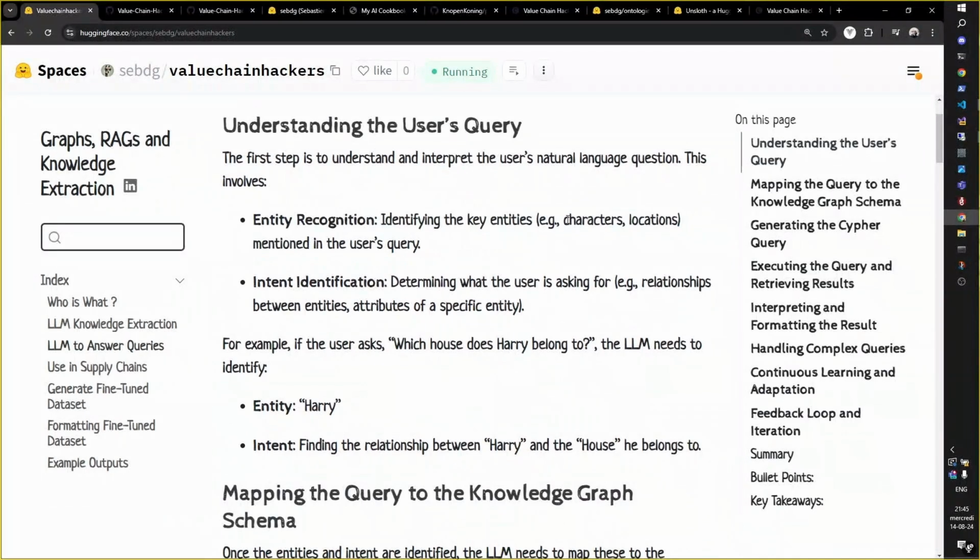And again, we have defined in our ontology which was a character, which was a location, and so on. So that will help the model know what kind of things it should ask and what are the relationships between the classes you're asking. So the intent will be defining what the user is trying to find out, and so which relationships you need to start to query and which attributes you need to query.